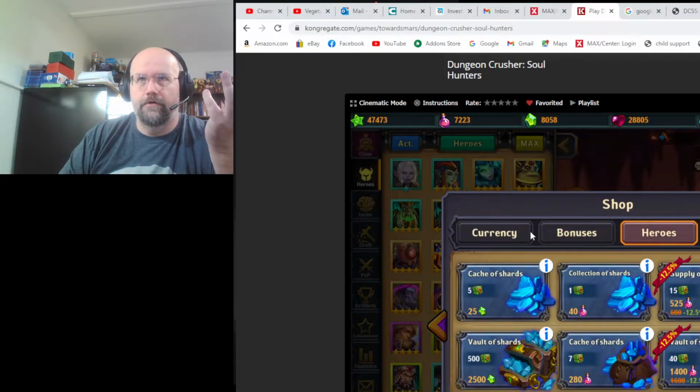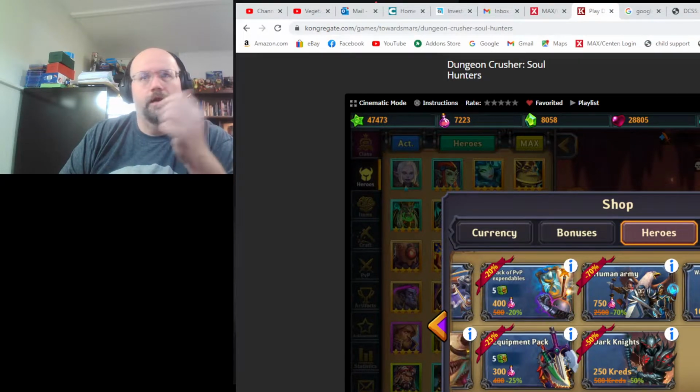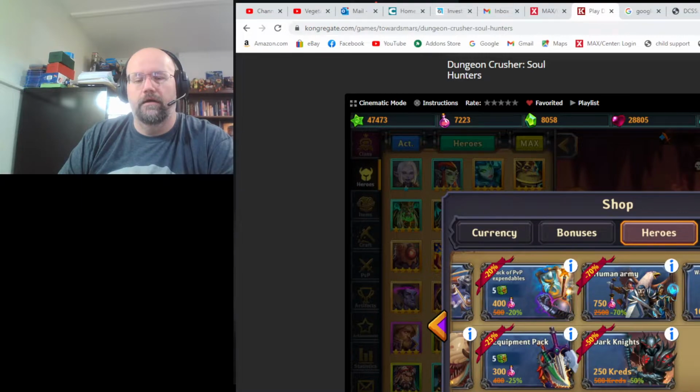Okay, and you go into your heroes, and if you scroll all the way over this way, after these guys, you'll see 5 different options, okay? And in those 5 options, you'll have 2 that are 1 tomato slice, and 1 that is 2 tomato slices, and then 2 that are 5 tomato slices, okay? So the first set, the ones that are one, one of them is to get a hero, okay? The second one is to get a special boss, like a clan boss, okay.